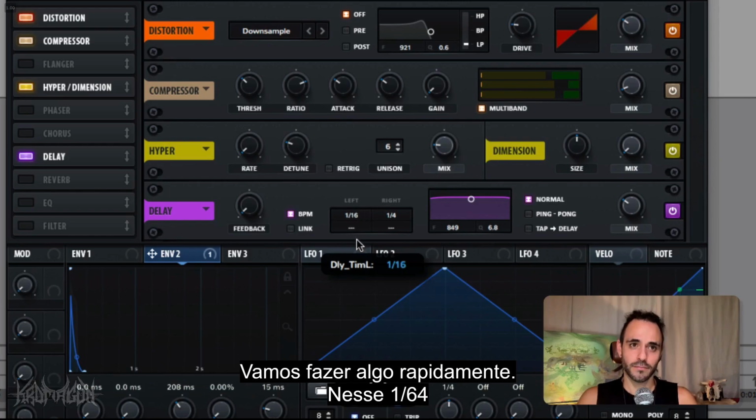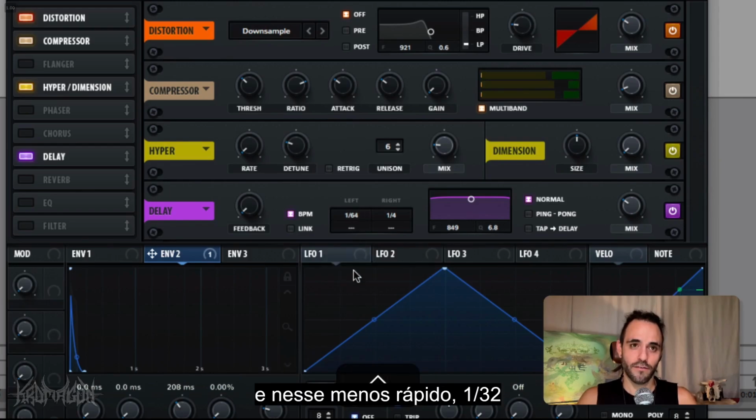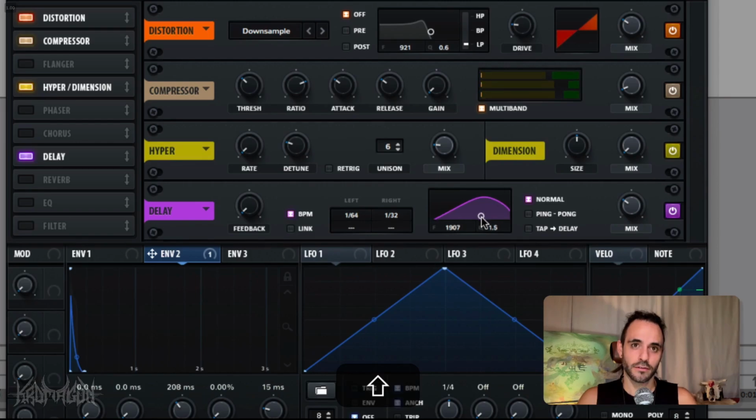Let's go to something kind of quick. Let's go to 64ths, and on this one I'll do something not so fast. Let's do 30 seconds. And I'm also going to use this filter here, this bandpass filter, to sort of hone in on a good area where I'd like the actual delay to occur. And let's just do something right there. I don't know, we'll have to see. Let's see what that sounds like.